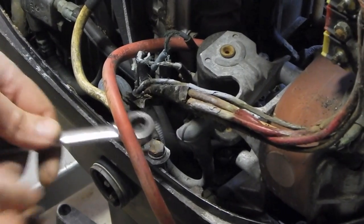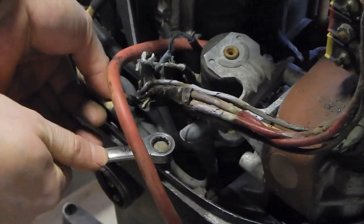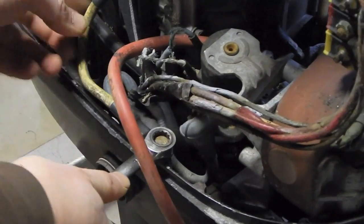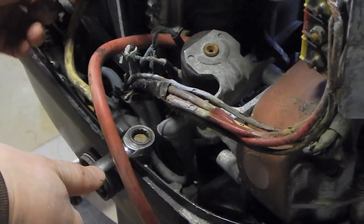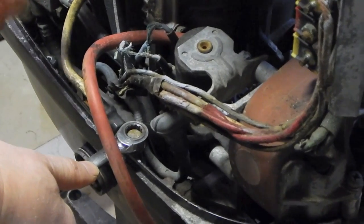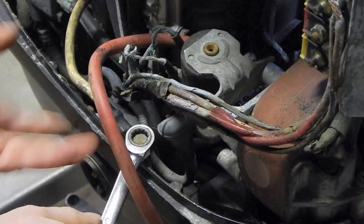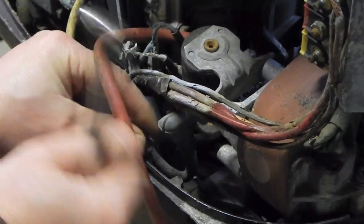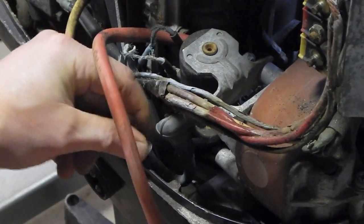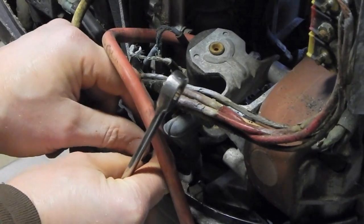All right, so next I'm going to remove this 7/16 inch bolt, which connects this big heavy cable right here, which goes over to one of the bolts that holds on this access cover. So it's grounding this cowling, this lower engine case or whatever you want to call this, to the engine block, making it all common ground.